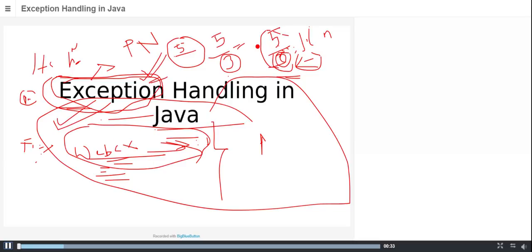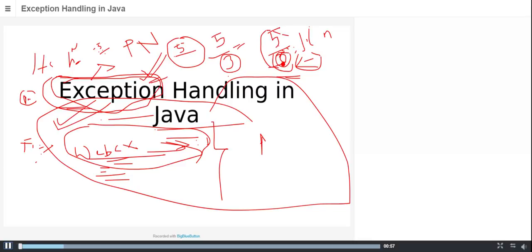Like that, suppose you are dividing a number 5 by some other number. If you are using a for loop, which number is going to come in the denominator? Suppose 3 comes, no problem. But what happens if 0 comes? Of course, we know that we cannot divide any number by 0. So it is an error.